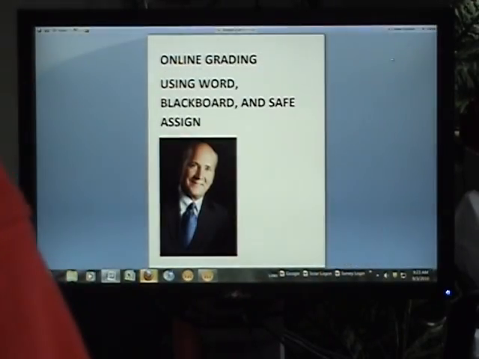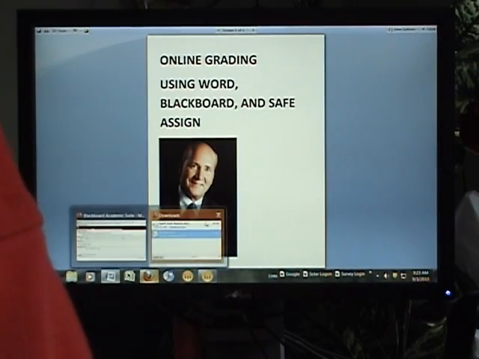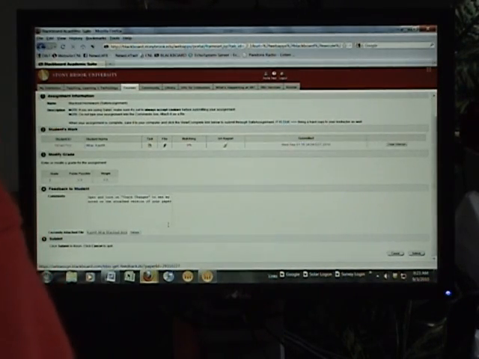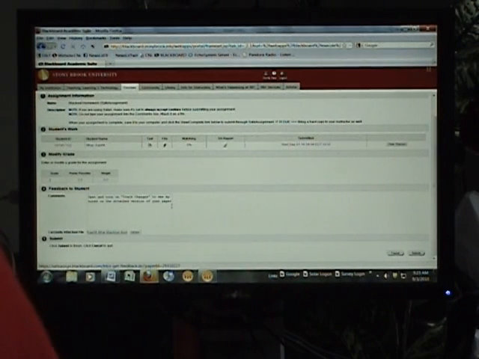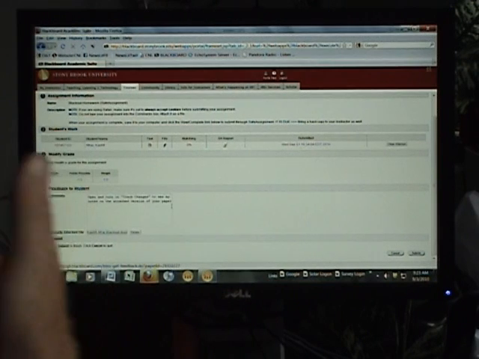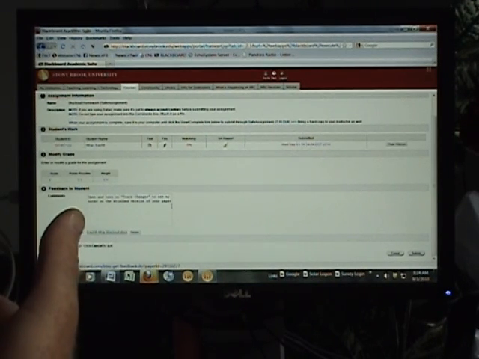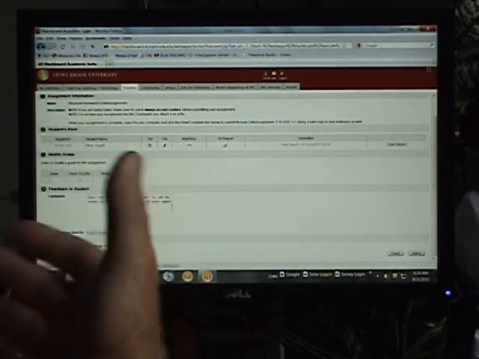It's really a great tool. It's a little bit scary if you've never used it before, but once you get used to it, it's terrific to use the Microsoft Word markup tools to send students back their papers, and you never touch paper. And on your desktop of your computer, you've saved the students' papers with your comments in them, which is something you're required to do. So again, no paper. It's available to you anywhere you can log on to Blackboard, and I found it pretty easy.